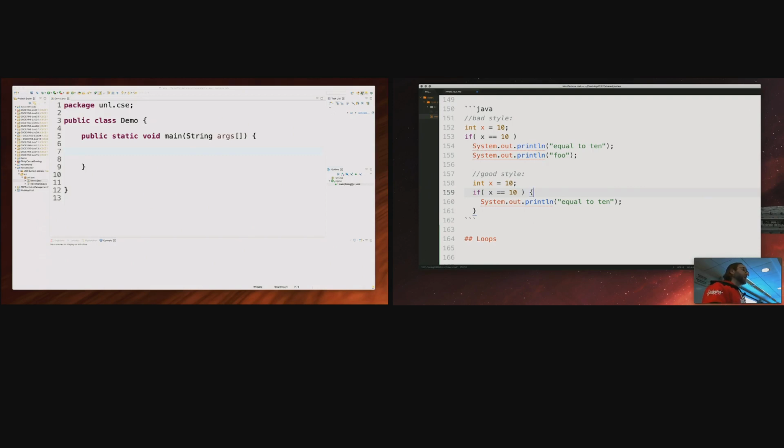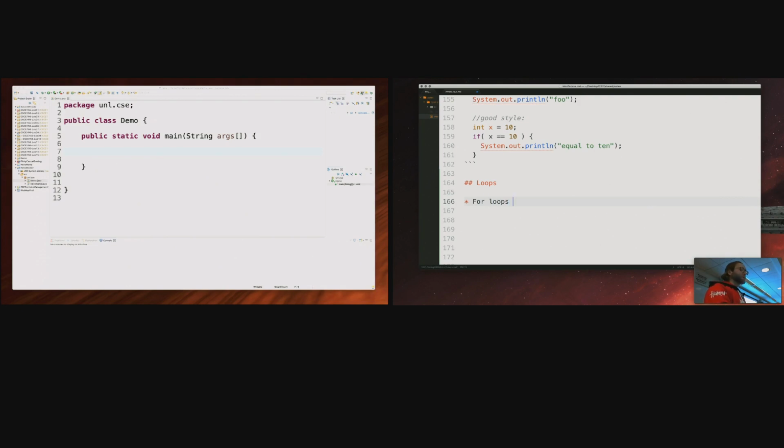If you don't need them, you make sure that the opening and closing curly brackets are there so that you don't run into basic pitfalls that you might have in any language. Loops, again, like with conditionals, the basic for loops and the basic while loops are also both supported.